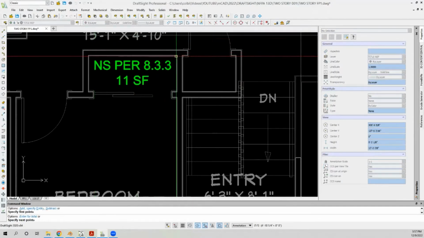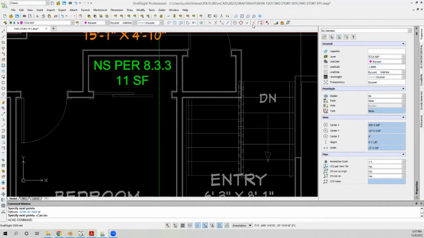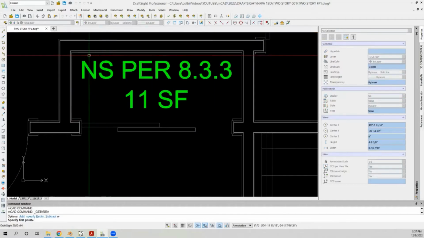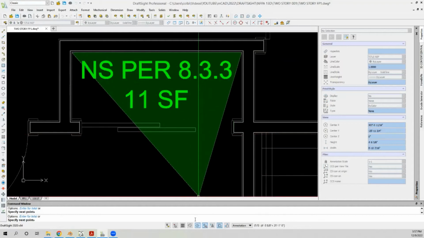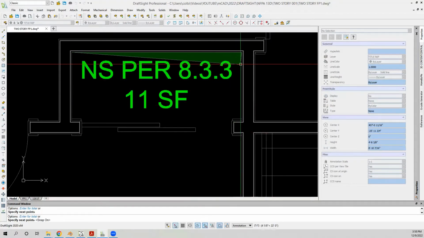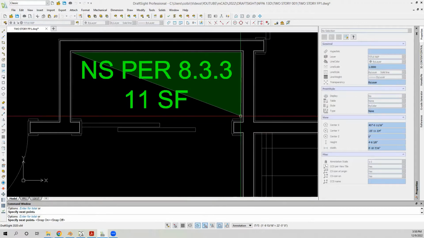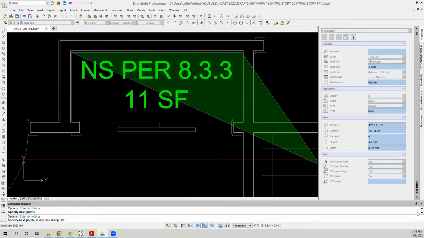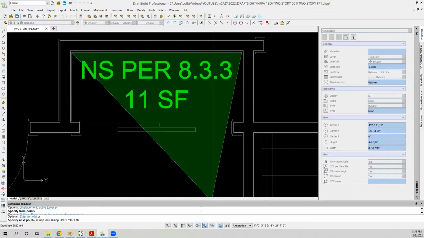I think I also turned on polar, which is F10.